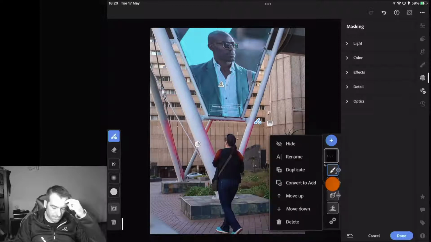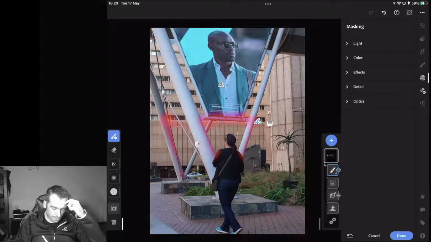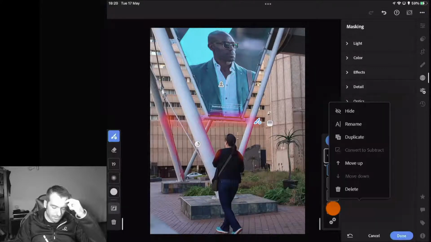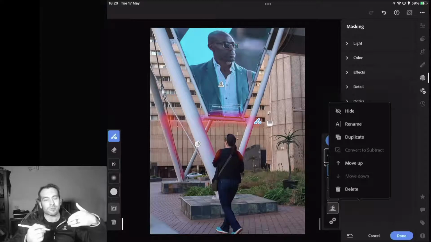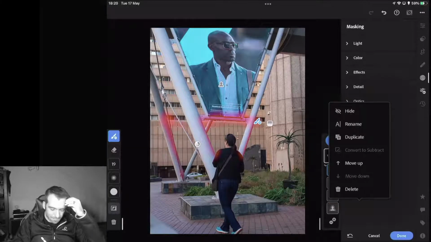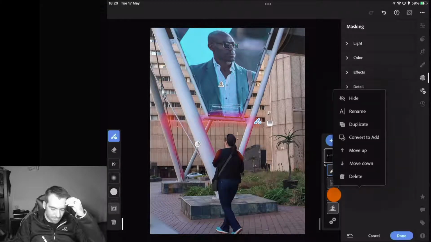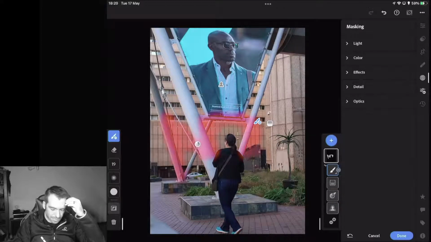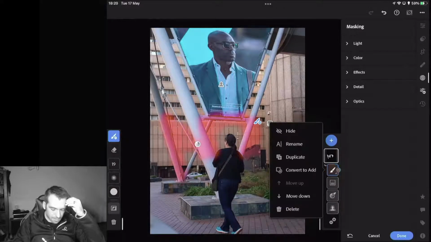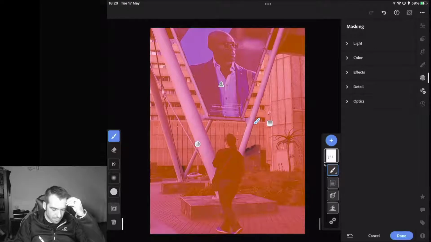We actually need to add all our negative subtract ones. Should actually be adding ones. Convert to add. Convert to add.